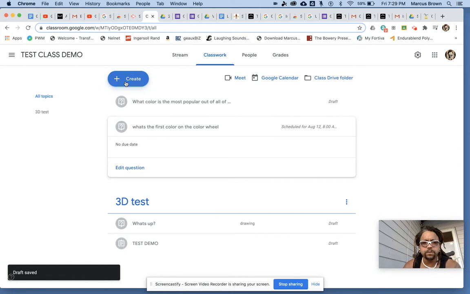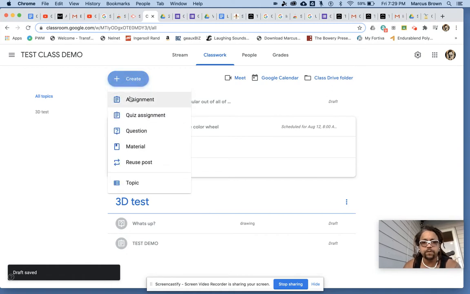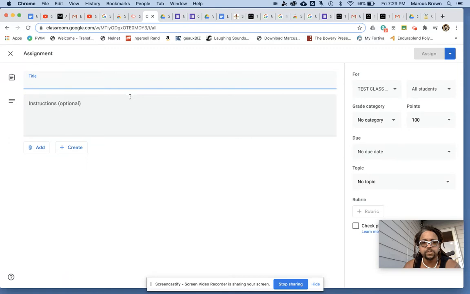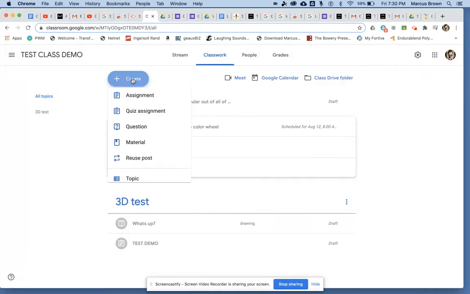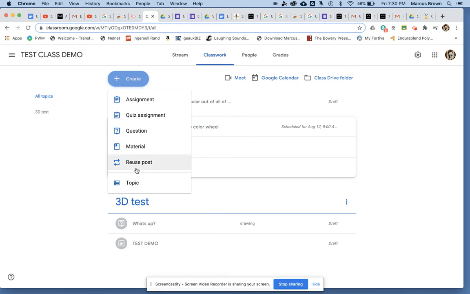If you want to do that, one of the things that I will say is weird with Google Classroom is that you cannot do that function. You'll notice here, you can't do that this second with the assignments. So I think that they're going to be updating that so that you can do that. But for right now, you cannot do asynchronous discussions with an assignment. So you need to actually create a question to do that. You also can't do it with the material.